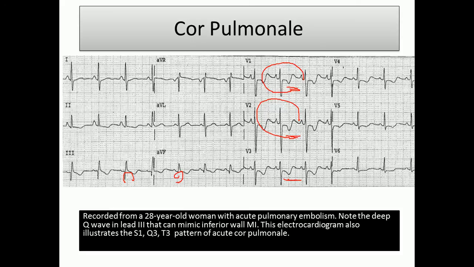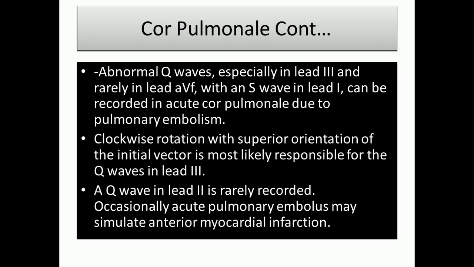However, some systemic hypoxia will bring ischemic change in this patient, but usually the coronary arteries are intact in the absence of myocardial infarction, and these changes are due to physiological change of vectors in a cor pulmonale COPD patient. As we told already, the depolarization and repolarization vectors are in the same area. Any changes in that will bring changes in the repolarization vectors, that is called secondary changes, not primary.